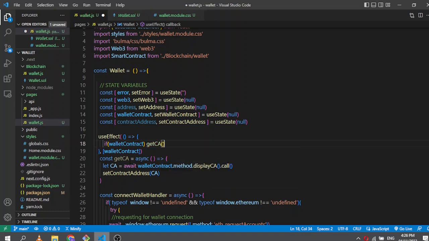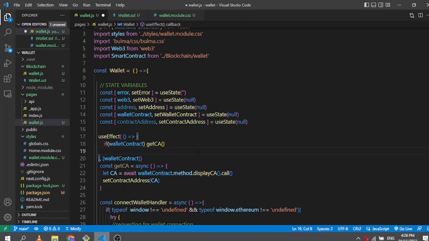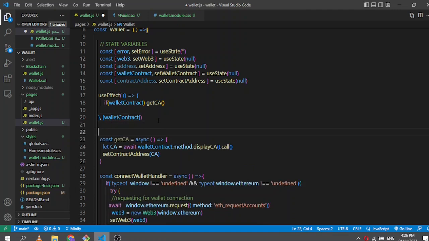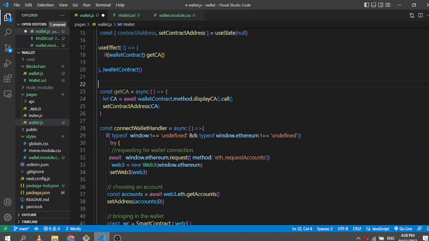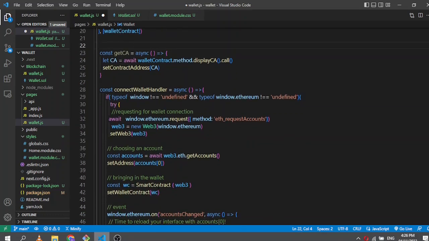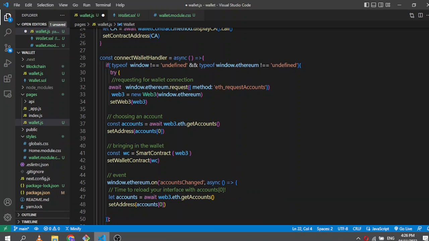Right. So and this wallet contract, you know where it's coming from now? It's coming from this side. Here. This smart contract function. And by the way, I modified my event.